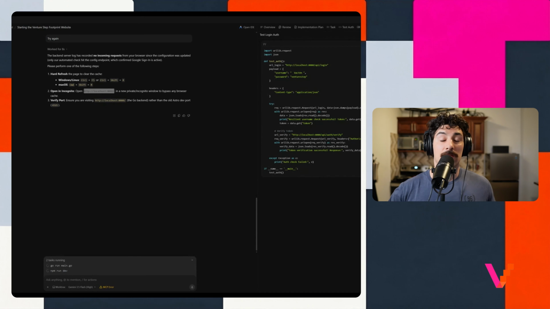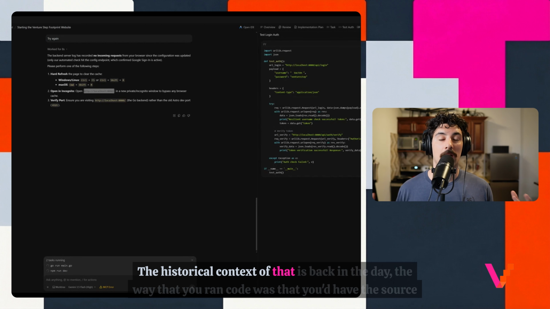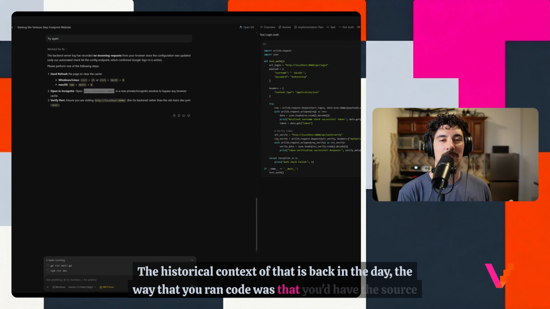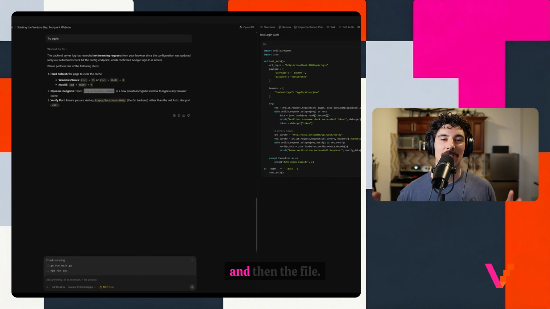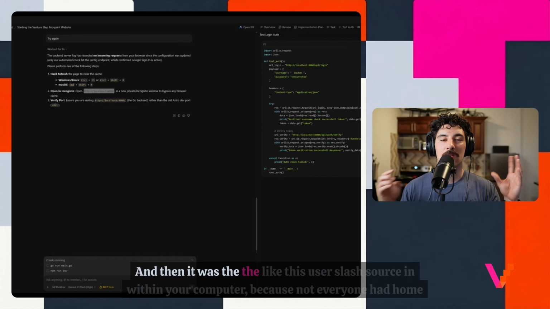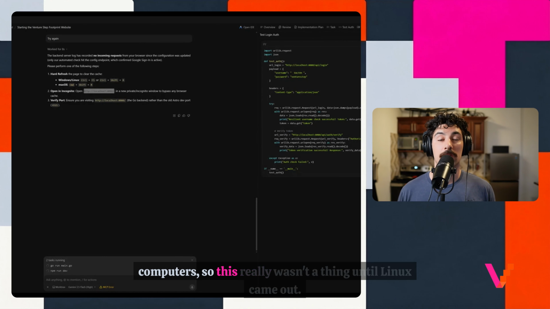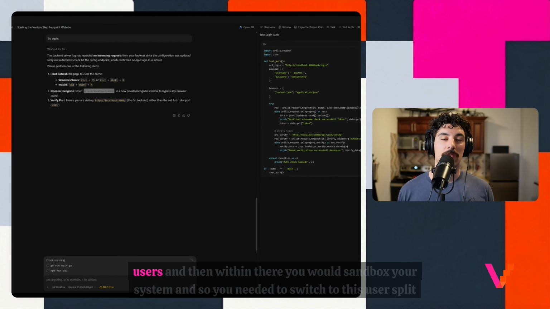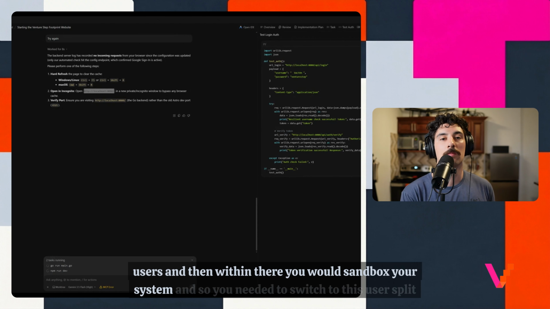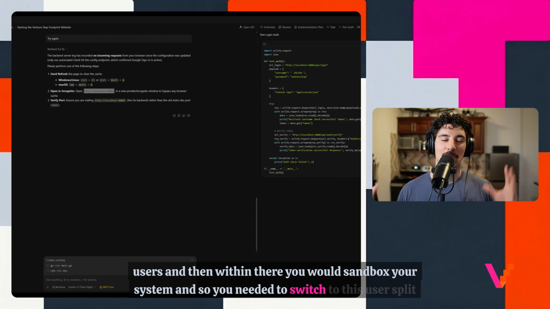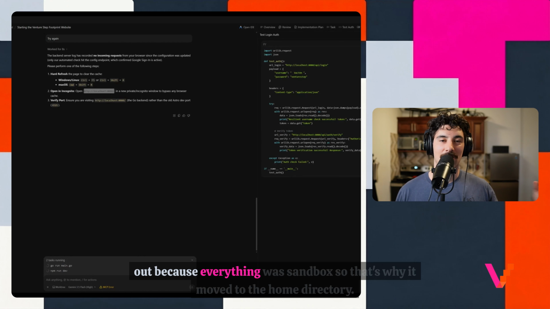The historical context of that is back in the day, the way that you ran code was that you'd have the source and then the file, and then it was like this user slash source within your computer, because not everyone had home computers, so this really wasn't a thing until Linux came out. And then Linux had users, and then within there you would sandbox your system, and so you needed to switch to this user split out because everything was sandboxed.